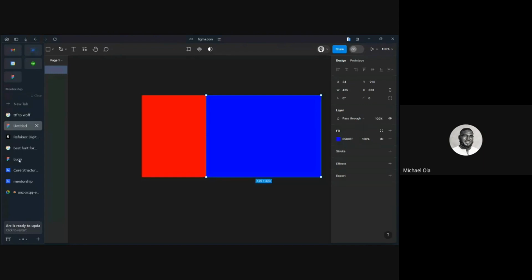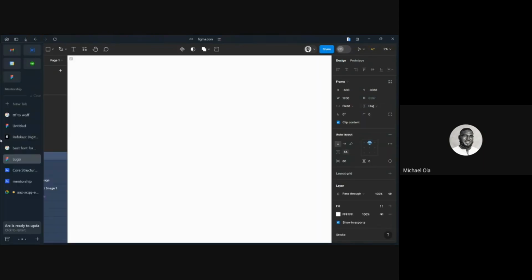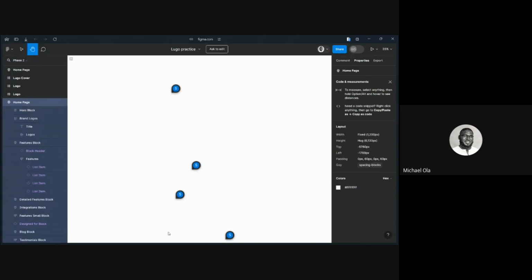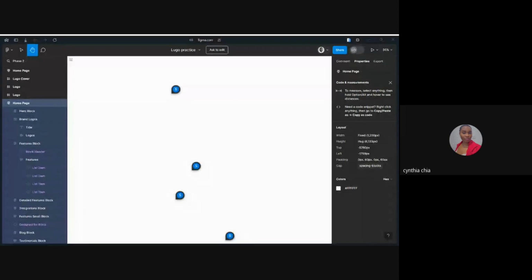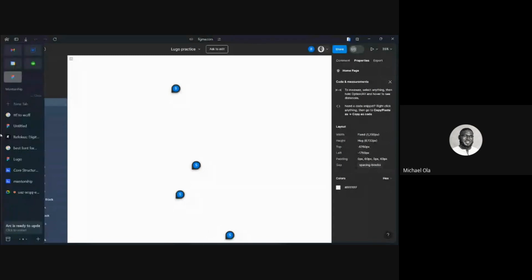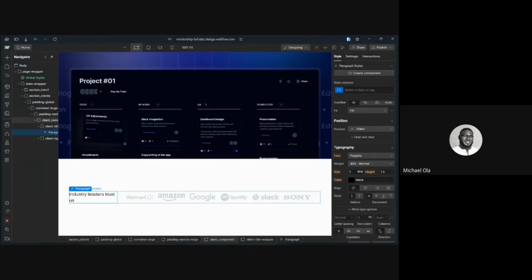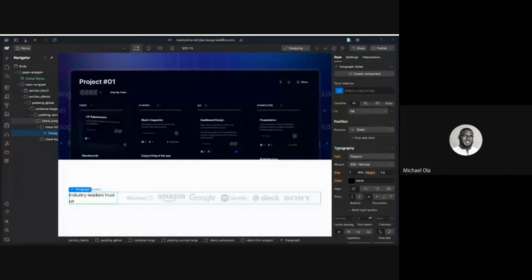Okay, I think this is loading. Can anybody see the logo design? No. So, let me go back to Webflow. But can you see? Okay, let me check from the Figma app if the browser is not showing it. Let me see if the app is actually going to show it. If the app can't show it, I'll just share my entire screen and we pick it from there.